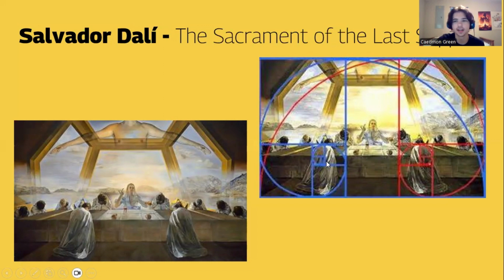But we can see that it's two of them. This painting uses two, just right next to each other. But we see that these two people in the foreground are right in the middle of that spiral. They're the focal point. And we see that the table ends perfectly with the first bisection that you would make on that rectangle. The table stops right at that line.